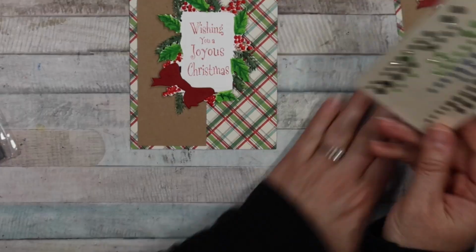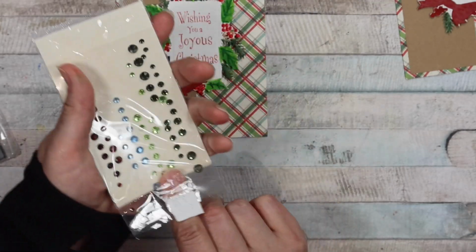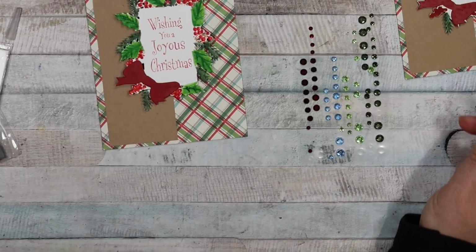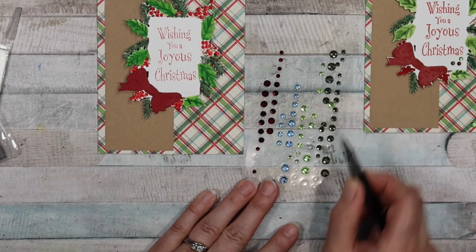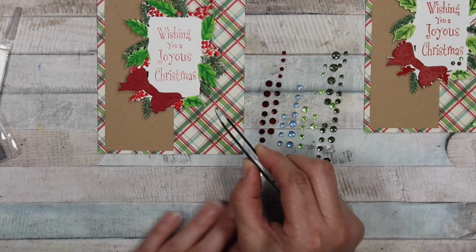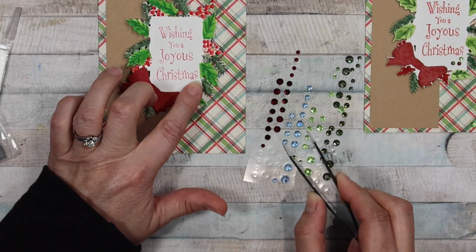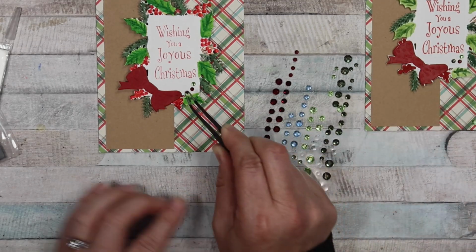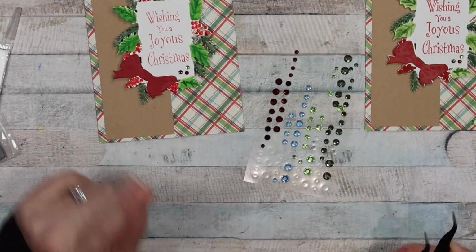Phew. Alright, so I have some little, what are these? This is so old. Little adhesive gems. And actually, I think I'm gonna grab a pair of tweezers to help me out here. These have 2 different greens, and so in this corner here, I'm gonna pick the smallest one and do a trio with these because I like how it goes with the colors. Oop, that one didn't serve. No, come on. I can always glue it on, but there we go. Press that down. If those come off, I'll have to add adhesive.